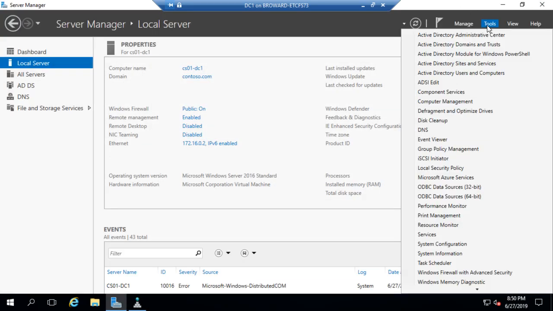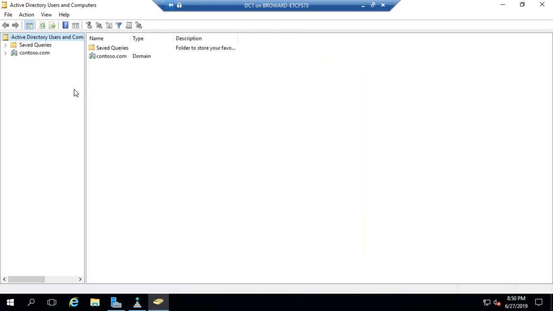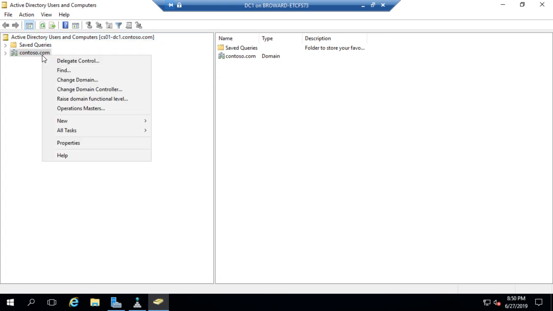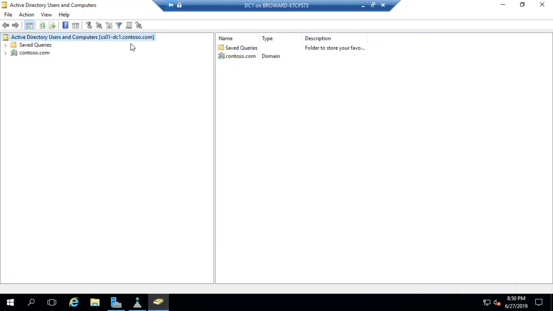So I'm going to go to Tools, Active Directory Users and Computers. I'm going to move this over. Who am I connected to right now? Right. So if I look here and go to Operation Masters, there's my RID, my PDC, and infrastructure. So if I want to move it, I need to connect to the DC I want to move it to. So I want to move it to DC2.